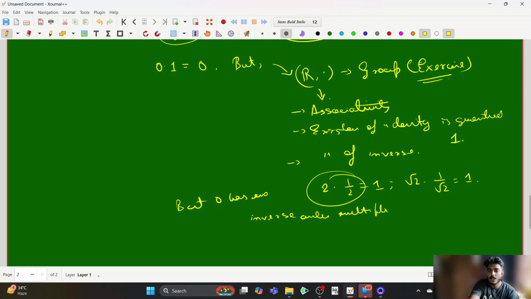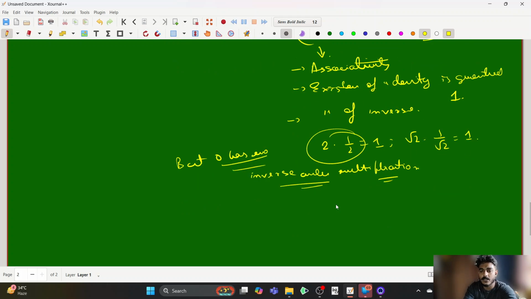Because whichever number you multiply to 0, you will never get 1, right? For the inverse to appear for 0, I need to get hold of such a number which when multiplied to 0 will give you 1, but there exists no such number which when multiplied to 0 will give you 1, right? Fine. So what is the possibility to make the reals a group under multiplication? The only possibility is just to remove the element 0 and consider the collection of all non-zero real numbers, and then it causes no more problem.